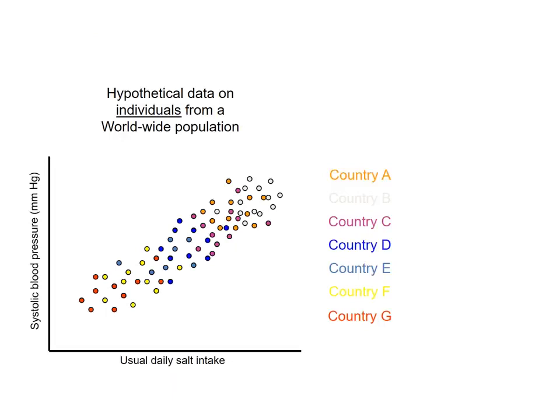Also, this is another example. So daily salt intake and systolic blood pressure based on countries. So each dot represents a country. So I'm comparing not individuals; the origin is individual data that were aggregated and then grouped to a country level. This is the major difference of ecological studies.